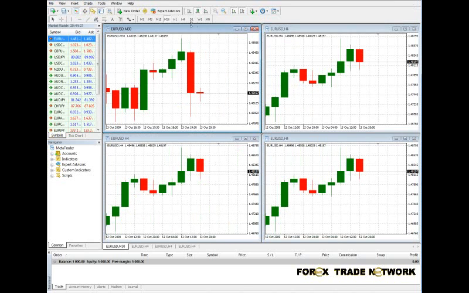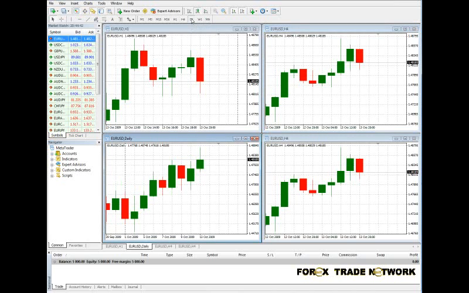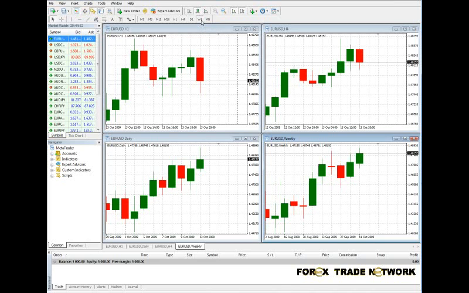Now what we're setting up here is going to be specifically for the Euro dollar US dollar. We'll start off here with a 1 hour time frame. We already have the 4 hour time frame set up. We'll move over here to a daily time frame, and here to a weekly time frame.